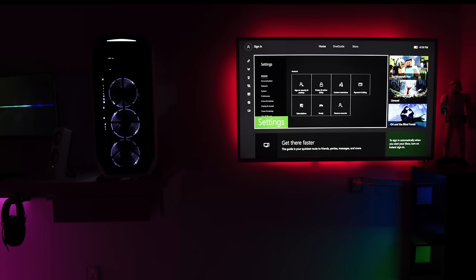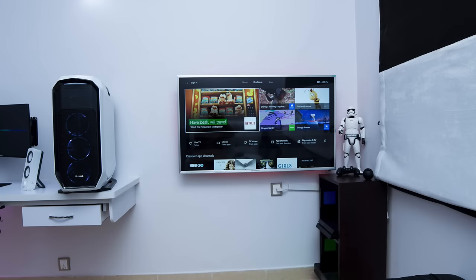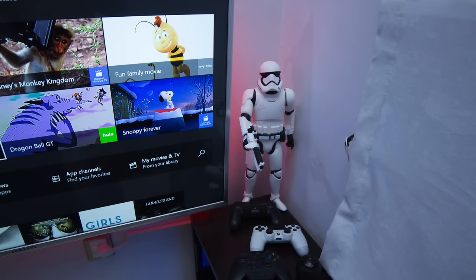If he wants to console game, he can. He's got the Xbox One and the PS4 on his shelf with a nice white accent sticker on the consoles, bringing out that black and white aesthetic. He can play those on that nice massive TV — mounted LED light strips behind it to make it glow. It looks like at least a 42 or possibly 47-inch TV with very thin bezels. You can just lounge back, play those games, and have a selection of PC gaming or console gaming, watch some Netflix. He's even got a little Stormtrooper action figure to go along with the white and black theme, and even a white PS4 controller highlighting that sexy black and white aesthetic.